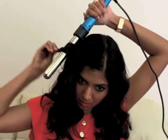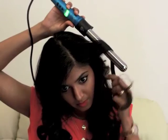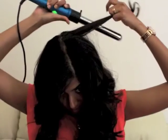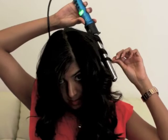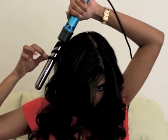Just run your fingers through it. Now if you want some face framing bits right here, you can curl them around your face. Just check that all the pieces are curled. Technically, you don't have to spray your hair with the styling spray again because you already went over it with a 3-in-1 spray. But if you have a hard time holding a curl in your hair, then you may want to. There you have it.